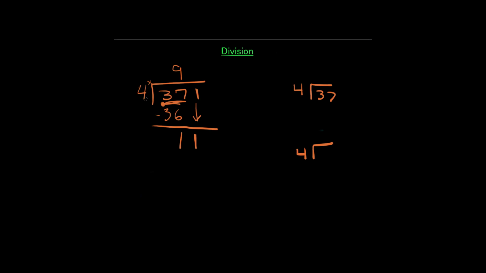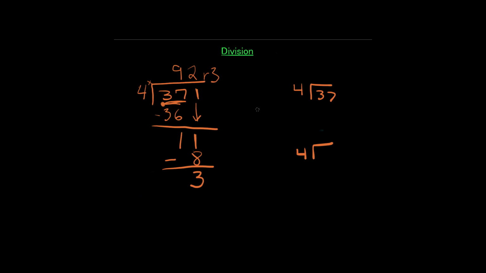All right, so now we have another division problem. 11 divided by 4. That answer is 2, because remember, we can never go over. So 2 times 4 is 8. We're going to subtract. We know we're finished because there's no other numbers here. If we had more numbers to bring down, we would just keep going, but there aren't any. The number down here is a 3, so our answer is going to be remainder 3. So the quotient is 92, remainder 3. That is the answer to this division problem: 371 divided by 4 is 92, remainder 3.